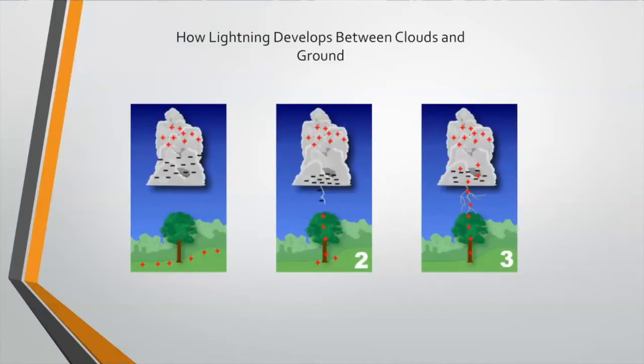Then the step leader shoots to the ground in very quick steps. The time taken is less time than it takes to blink the eye. And as it approaches the ground, the positive charge gets collected in the ground and in objects that contain it, in this case, the tree and the ground. So the positive charge passes through the negative charges and both create a channel called a streamer. When both channels connect, the resulting electrical transfer is what we see as lightning, as here.